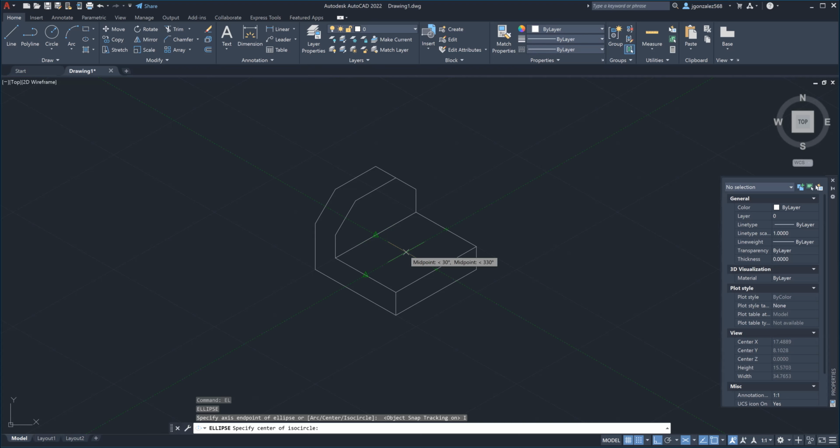Notice how when I use an iso circle, it's creating a radius based on the plane that I'm looking at. Since I'm looking from the top view, the circle is being created from that perspective. You see that? It's from the top, which is going to be very helpful. So type 1 as the radius for the circle, so we can start creating our drill hole. It should be an ellipse, iso circle, radius 1.